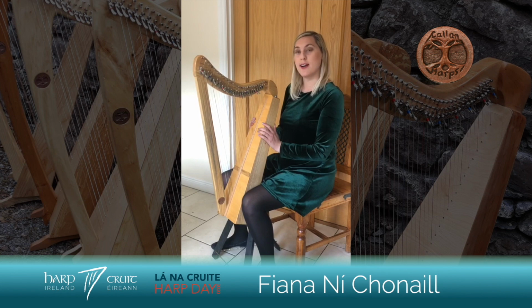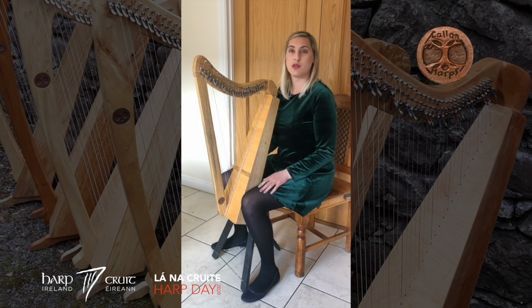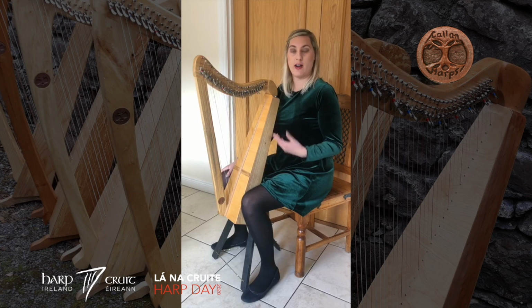Hello, my name is Fiona McConnell, and today I have my 26 string customised harp that Brian Callan in County Galway made for me. So I want to play you two pieces for National Harp Day. The first is a slow air called A Fairy Child that I would have learnt as a teenager growing up, and then I'm going to follow it by a polka called Seamus Cousins that's from a recent publication for music for the 26 string harp. So I wish everybody happy harping for National Harp Day.